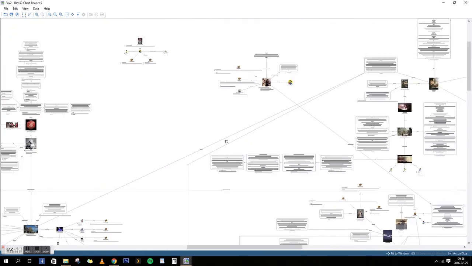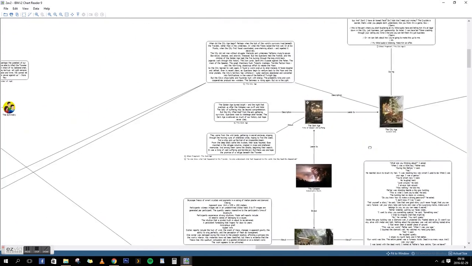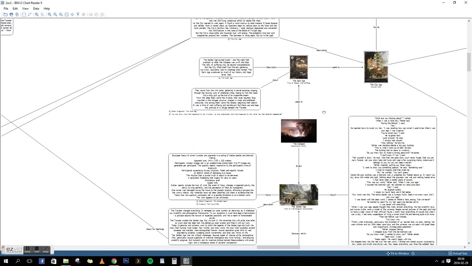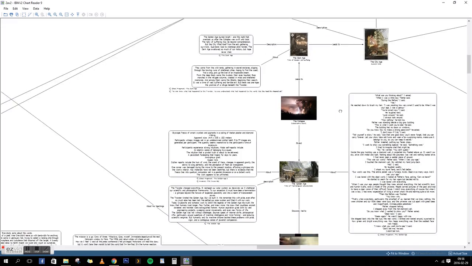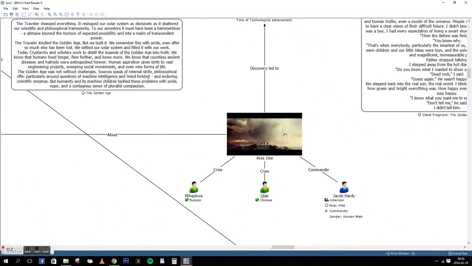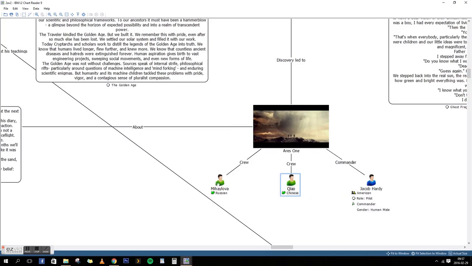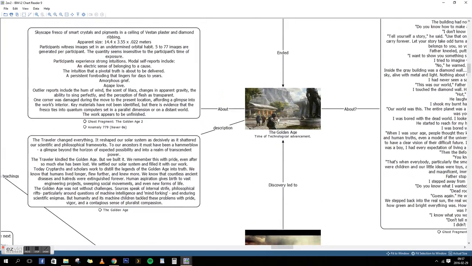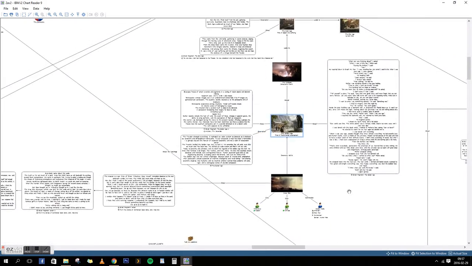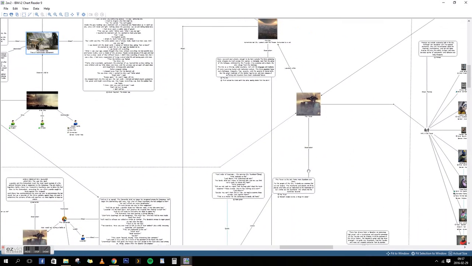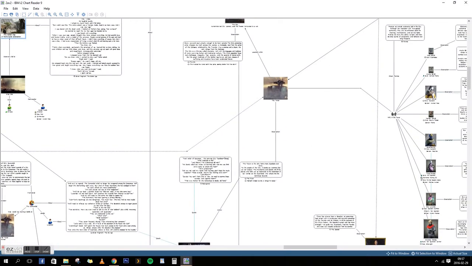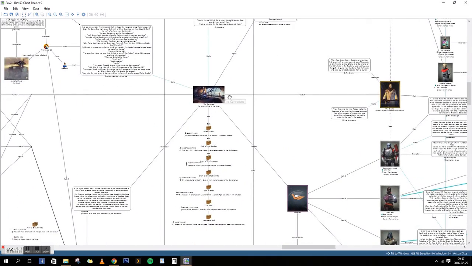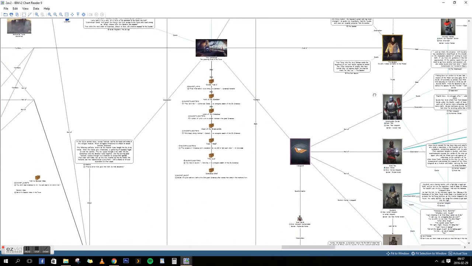Let's follow these two up. They go up towards sort of a lineage of the Dark Age, going back to what leads to the City Age. Let's go down here. We have the Ares 1 mission, the pilot, the crew that led to the Golden Age. So I'm trying to visualize chronologically also how things are related to each other. Going here, we have the city, the tower reps are over here. Going down, we have the consensus, the speaker, and the vanguard, as we know them.